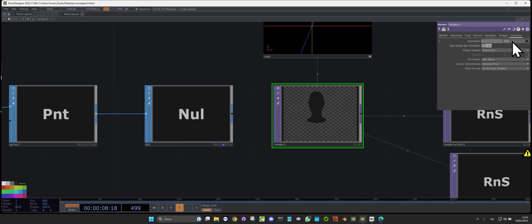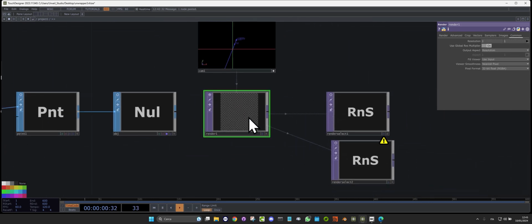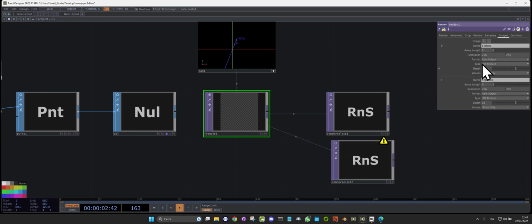So I go back to my 1 pixel, because I will use these images instead of the color output. Let's set the resolution. The resolution is the square root of the number of points contained in that SOP.